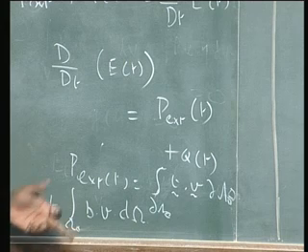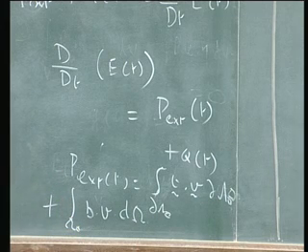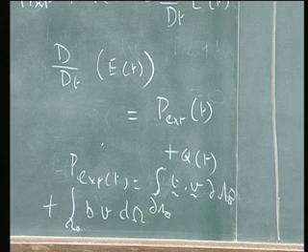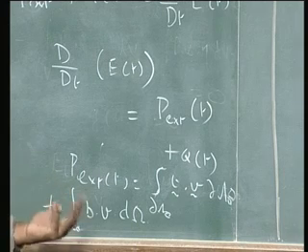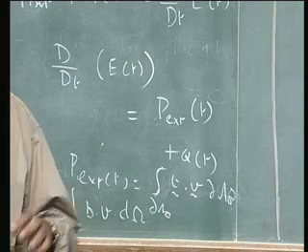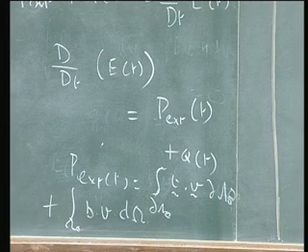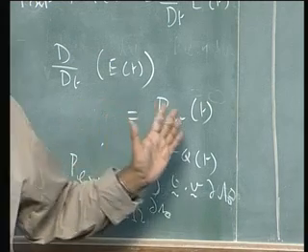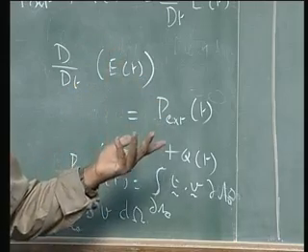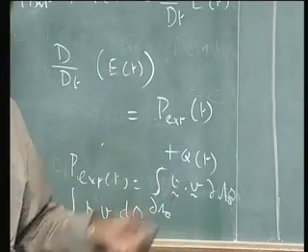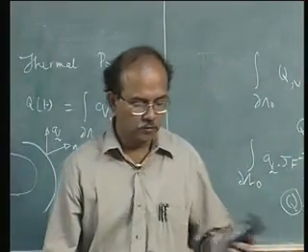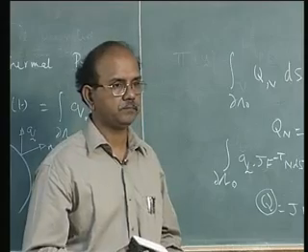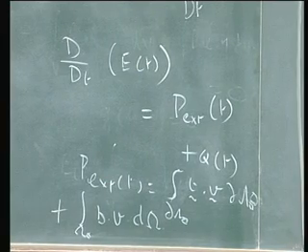Omega 0, I said, can also be replaced by V0. I am using both deliberately because it is a writing style, and in many books one or the other is used. So this is the external work done. This you would probably have written in your early classes as PdV and so on. That is the external work, and of course Q is the thermal power or thermal work which we had already put down.